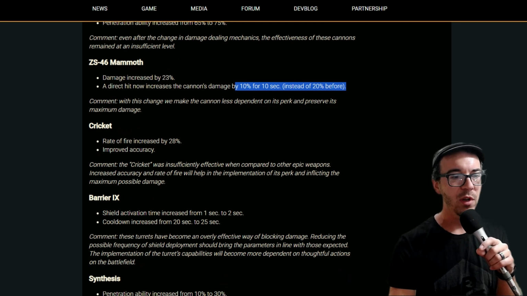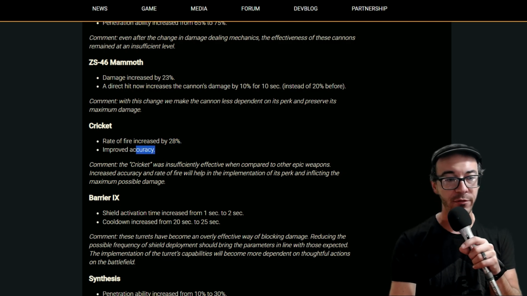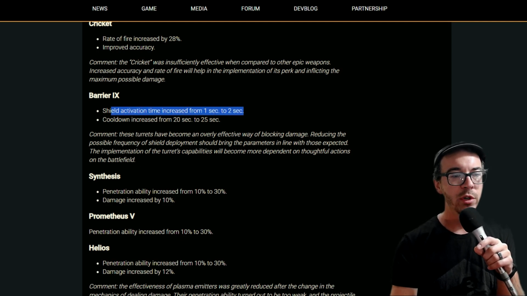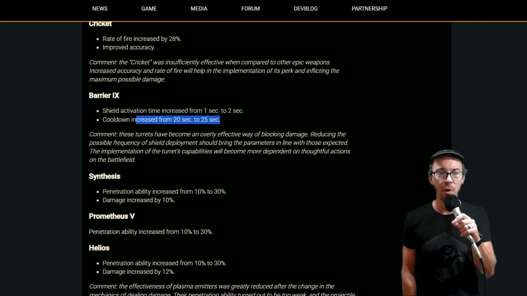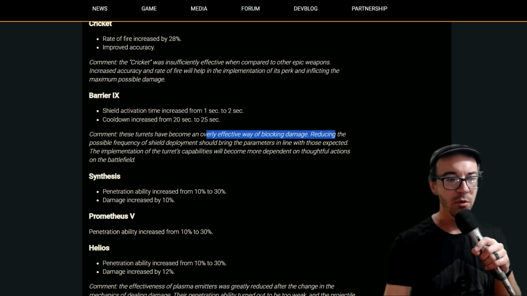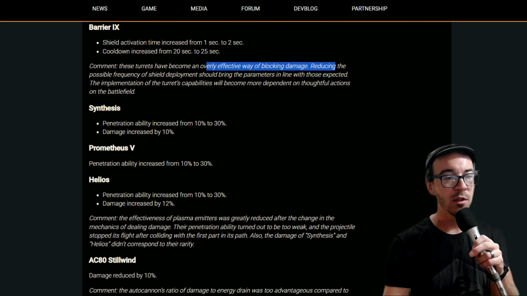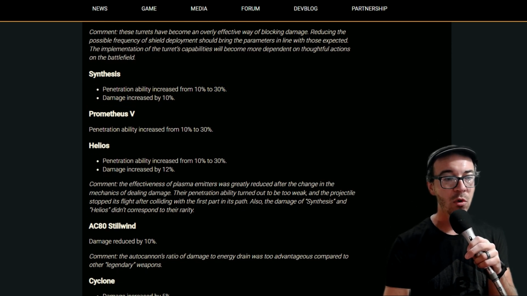Cricket's rate of fire increase of 28% and an accuracy buff. Massive, massive buff. Barrier 9, shield activation time, that's a nerf, sorry. Cooldown increase from 20 to 25. Why this needed a nerf already? Basically, nobody uses it. They say they're overly effective in blocking damage. I would argue that they were just becoming kind of effective in the first place, but no one listens to me. Synthesis penetration buff, pretty massive, 10 to 30%, and a damage increase of 10%.